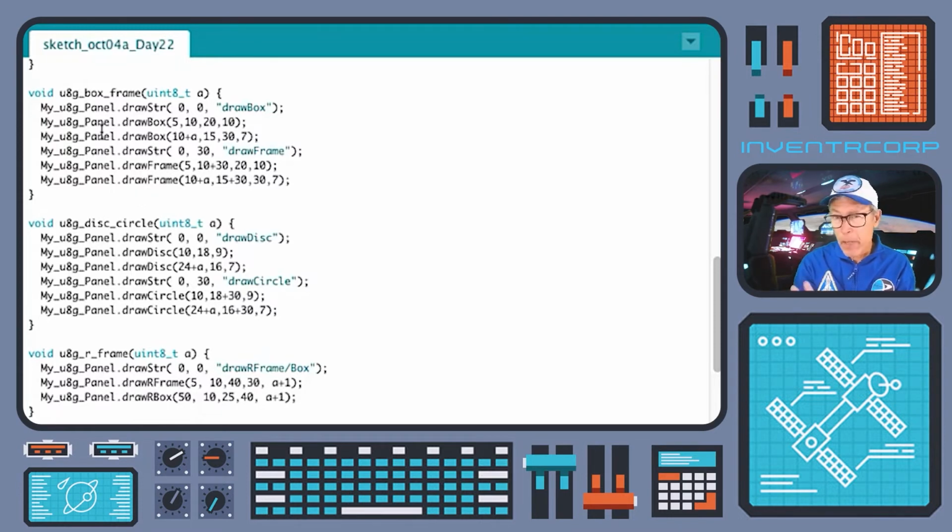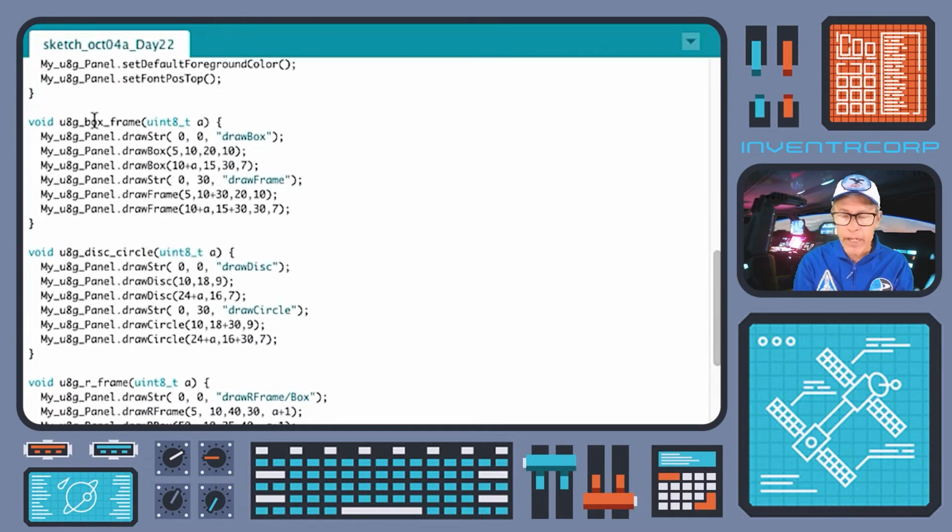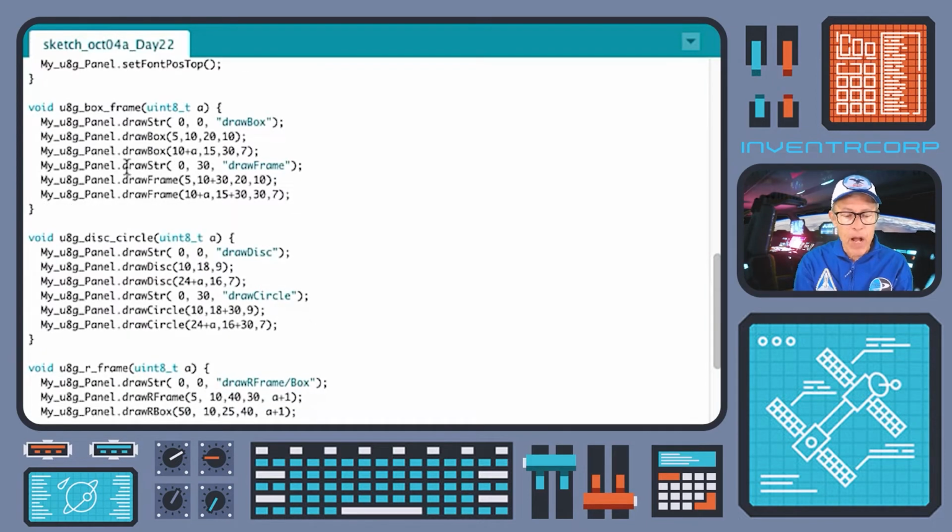So we have some idea of what to expect when this routine is run, and we should expect to see that run through 8 different positions of the box. In this case, the box looks like it's drifting to the right, and it looks like the frame is also drifting to the right as A increases every time it's called.